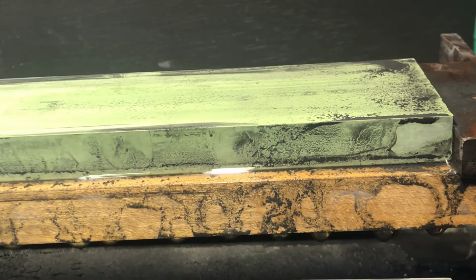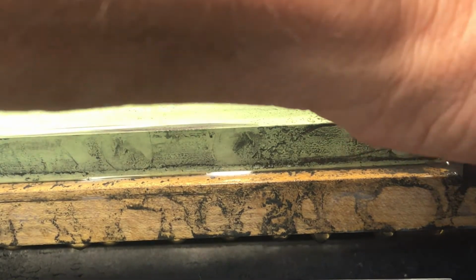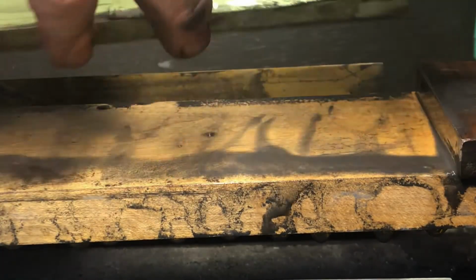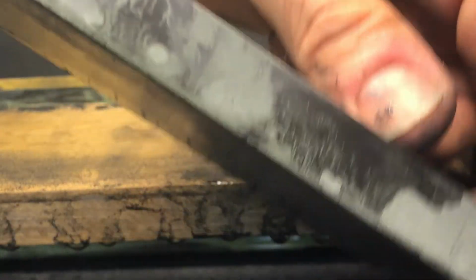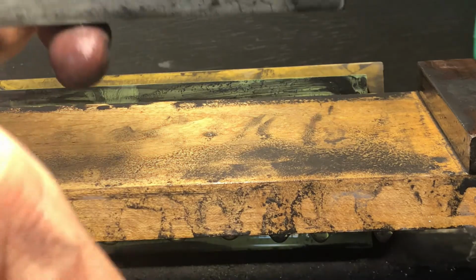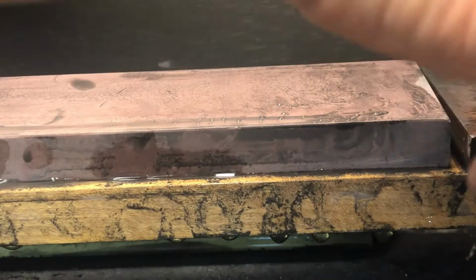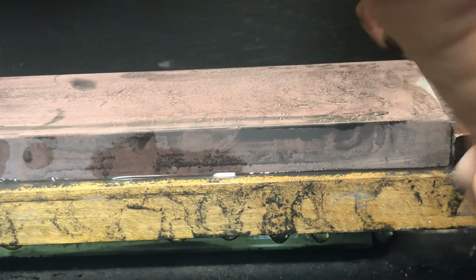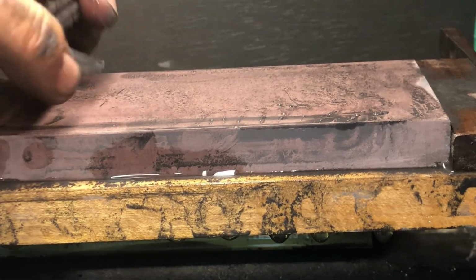in the hollow there. Some folks say all you have to do is sharpen the back of the iron and it'll work. I'm sure that's true. It just won't work as well. But sharpening the profile is challenging, so I can understand why people avoid it. It's not that hard. I'm going to show you how to do it and how you do it with a jig that keeps you straight.